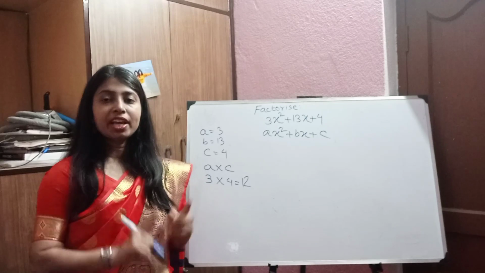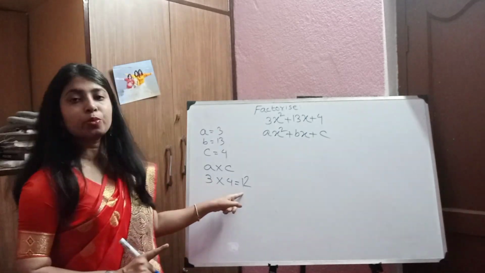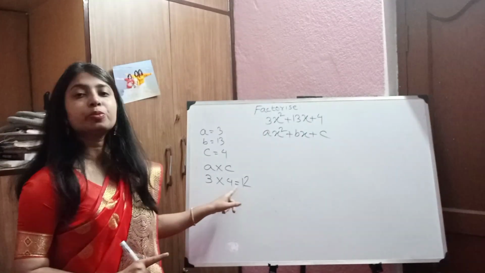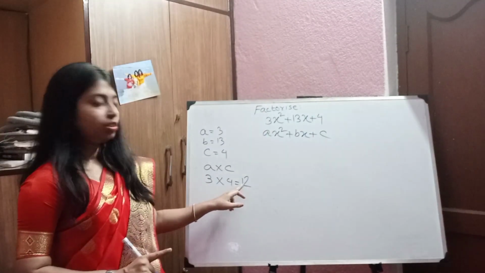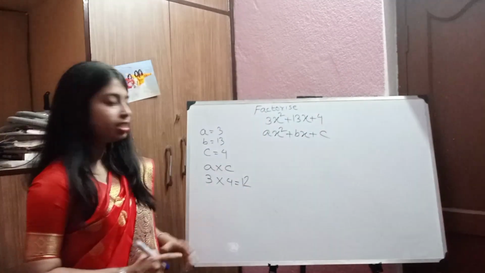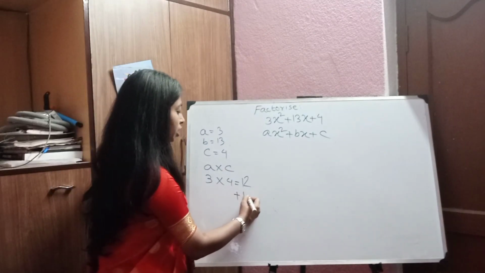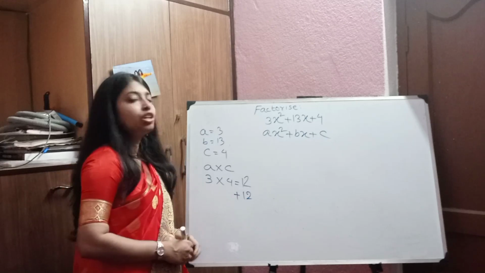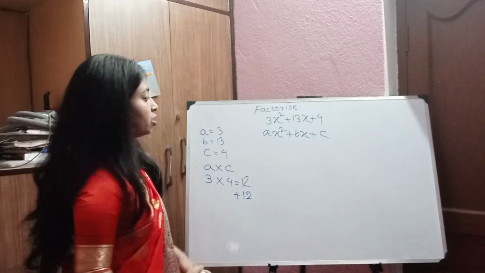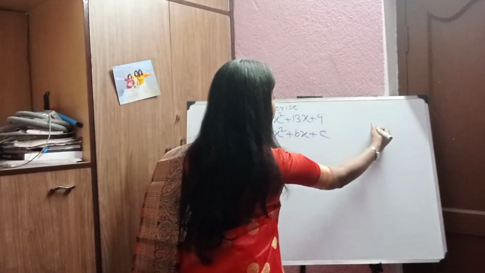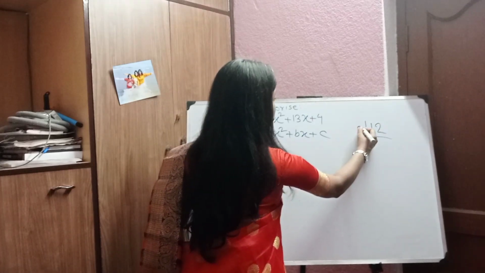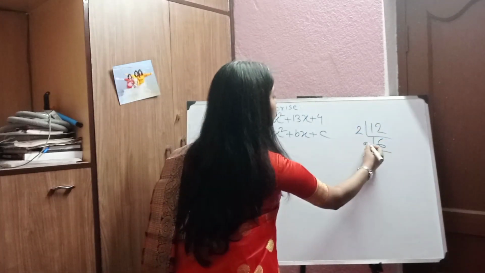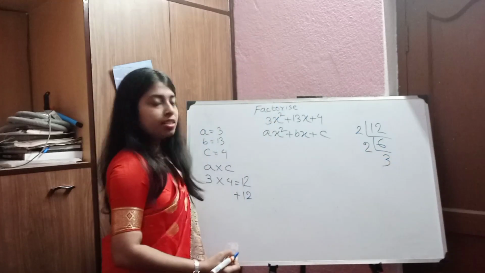Second step is we have to do prime factorization of this product. Now, we have to be very careful about the sign of the product. The sign of the product is plus. We do not have anything before 12, that means we have plus 12. Keep this in mind, we will need it later. So now we will do prime factorization of the product. Prime factorization means 12 is 2 times 6. Again we can break 6 as 2 into 3, 2 threes are 6.